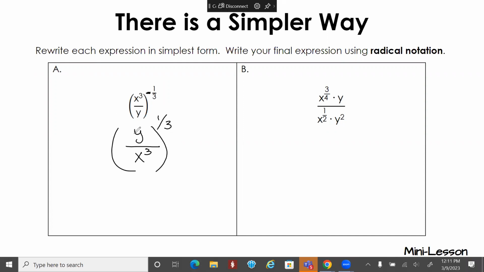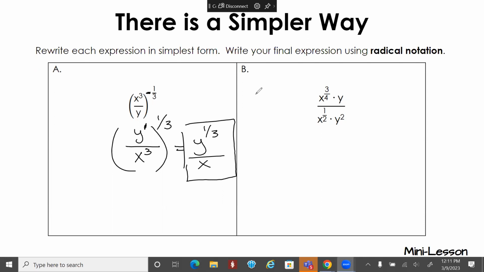Okay. So now what I'm going to do is take my exponent and raise it to an exponent. So this is going to give me y to the 1/3. And when we take 3 and multiply it by 1/3, that's going to give us, sorry, x to the first. I tried to say multiply, it didn't work out.